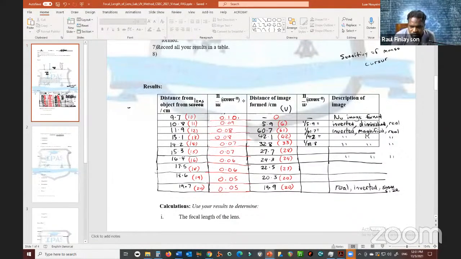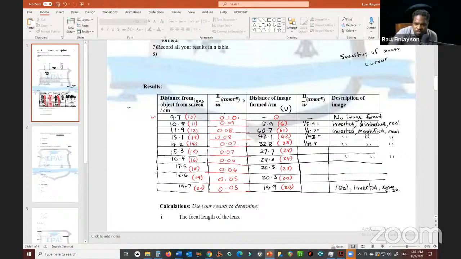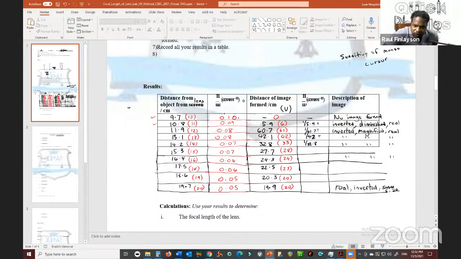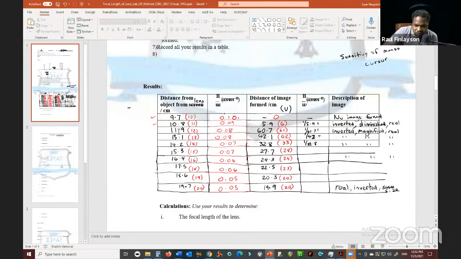We can approach this two ways. Since this repeats, we can rewrite the table. I don't even know which way is the best way. One way is, when you round it off over here, we use the 9.7 instead of 10, and use the 10.8 instead of 11, and then we use the actual numbers and round off that. Because 1 over 12 gives you 0.08 and 1 over 13 also gives you 0.08. But what if we use 11.9 instead of 12 and 13.1 instead of 13?